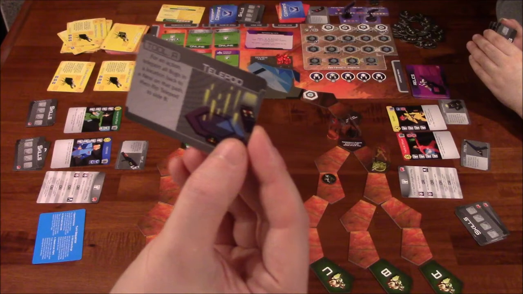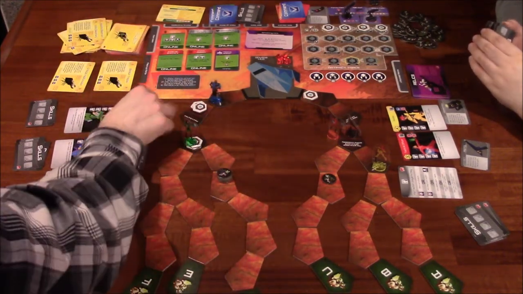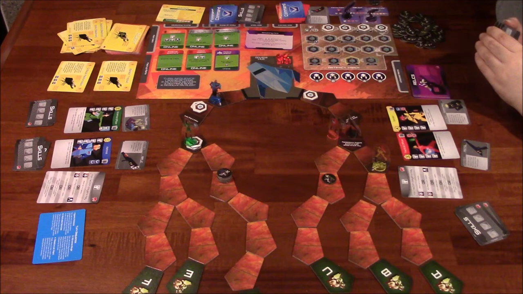Is that 1 action or a free action? For an action. I guess I can't. All right. What did it say? To just teleport? Teleport. Right. At bugs? Yes. But I can't. I don't have enough action points. Yeah. I have to kill those two. Otherwise, they do damage to our artifact. So I had to do that.